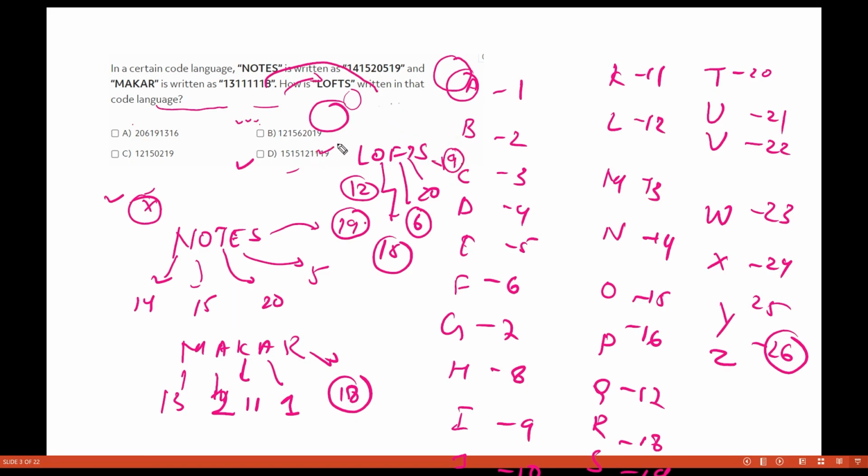Okay, so that is it. So you see in this question, in this option only 6 is missing, and in this option 6 is there. Otherwise, we can easily get confused because both these numbers are very clear. But the logic is very simple. In this case, it was given that notes is decoded as this one. So you just have to remember the rank of the alphabet. Only that much is required here. Nothing more, nothing less.